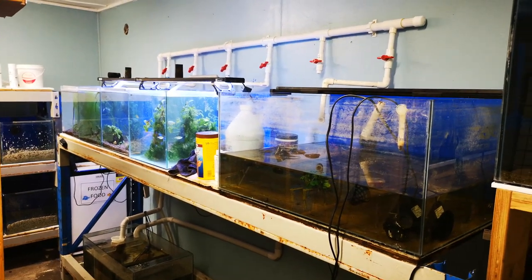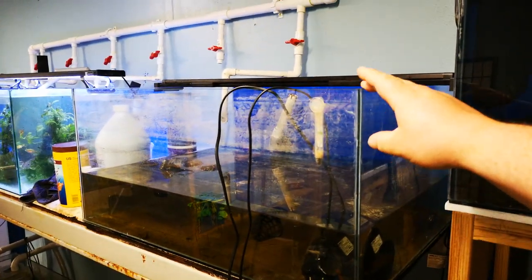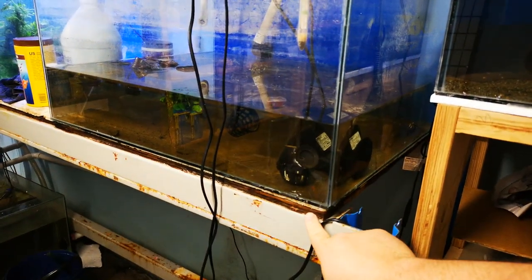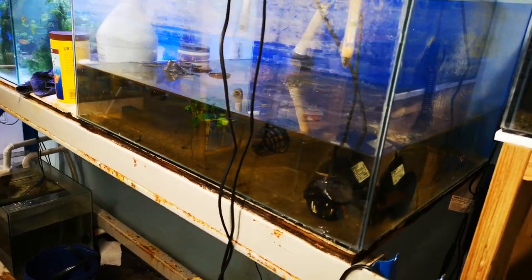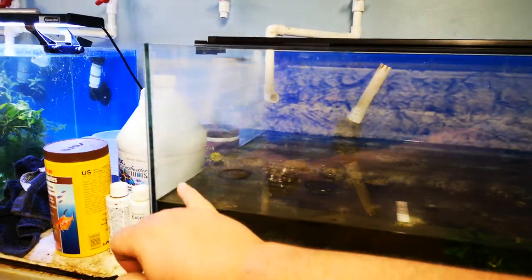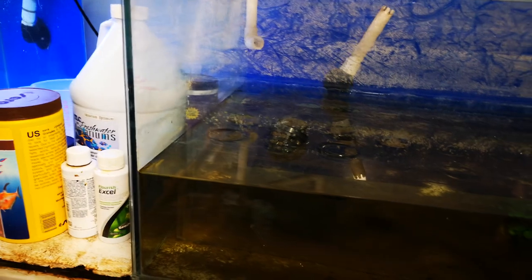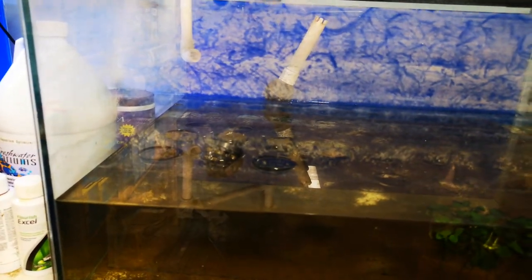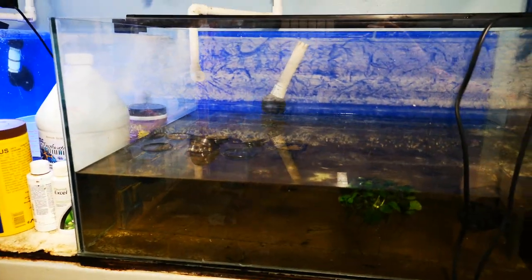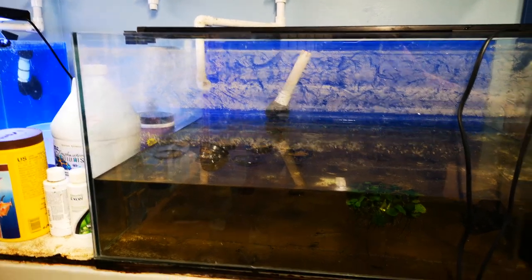Alright so all systems go in here. I still haven't got round to fixing this bad boy here. I believe it's still leaking because the ply underneath is still quite saturated. So I think my original thought of it having finished leaking was wrong. I know you're going to say well your line's there and your water level's there — yeah it is, but I've also been taking water out of this to top up the other aquarium. So I'm going to drain it at some point — drain it and reseal it.